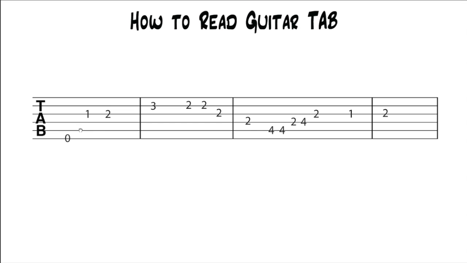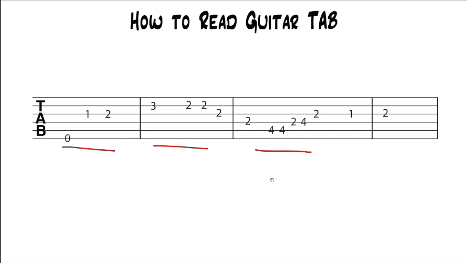And the numbers, when they're spread out like this horizontally and not stacked on top of each other, mean to play them individually. So you're going to play them as single notes. You're not going to play any of these notes together like you would when you're playing a chord or anything. And in the next lesson, I'll show you what a chord would actually look like in tab when you stack the numbers on top of each other. So tab's really simple once you get that concept down, but it's really incomplete. So you could look at this and you could play these notes, but you would have no idea what the piece actually really sounded like, because the way you play these notes, the rhythm, the timing, all that isn't shown on tab.